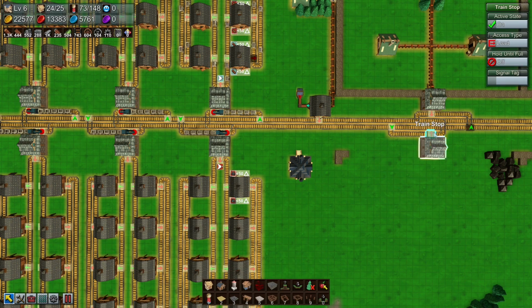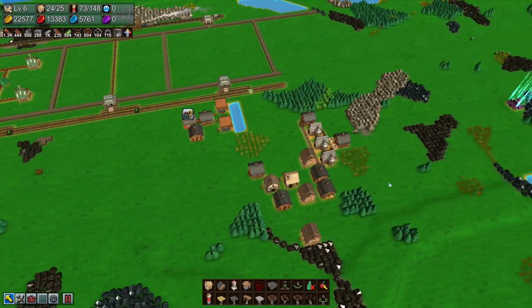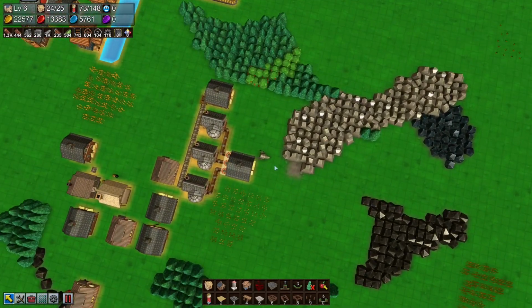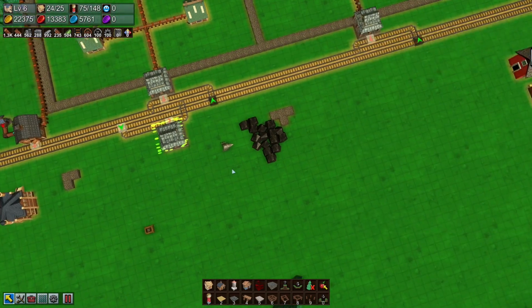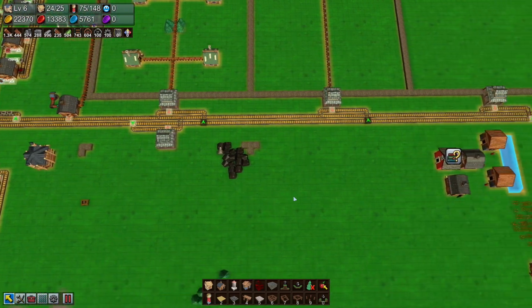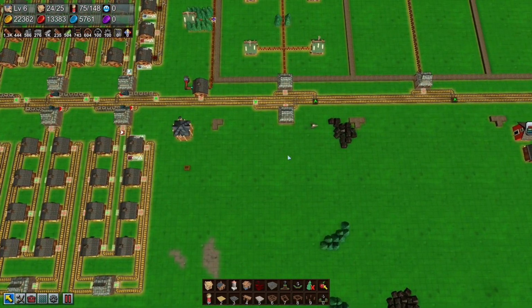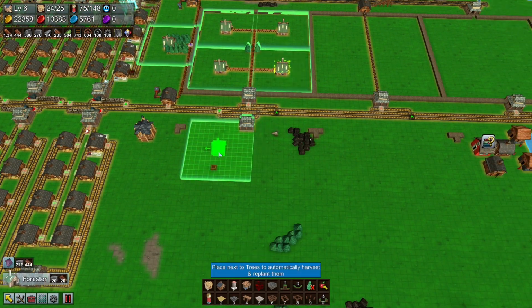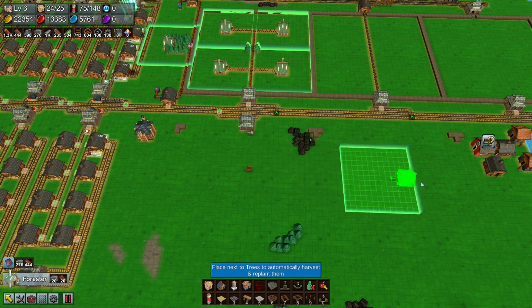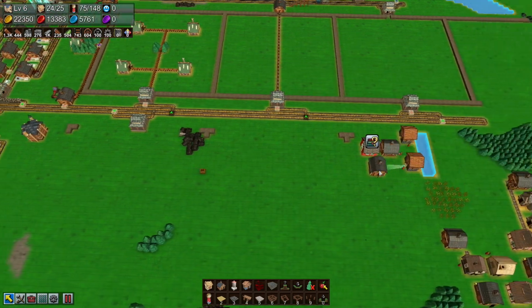Let's put a train stop in there. Let us grab a drill, and you're going to take this coal and put it in there, because that'll work for the time being. Okay. And this one is iron. Why does that look so much bigger than that? It shouldn't be. That's the correct size. It just looks way bigger. I suppose because it's empty.